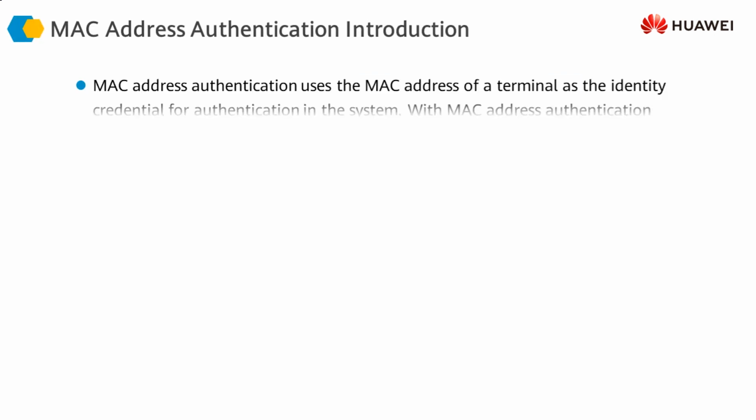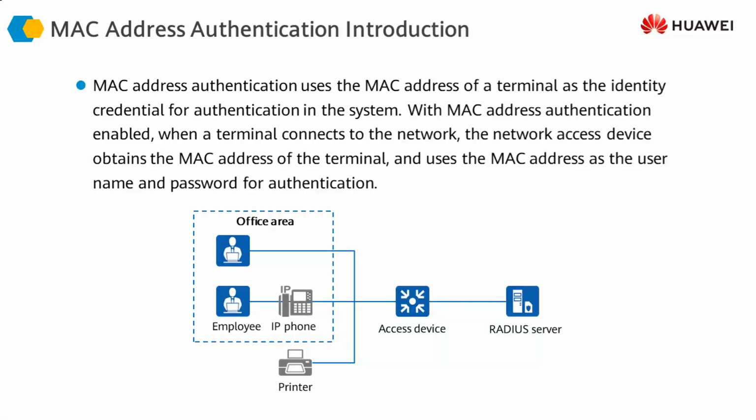If you look at the MAC authentication process, MAC authentication takes place when the terminal device is a dumb terminal, which means it's either a printer or an IP phone which does not have 802.1x client software installed on it. It does not support that software, or we do not want the client to be authenticated that way, even though it's an intelligent device. We do not want the user to enter username and password, and we want the user to be directly authenticated using the MAC address. In that case, we can make use of MAC authentication.